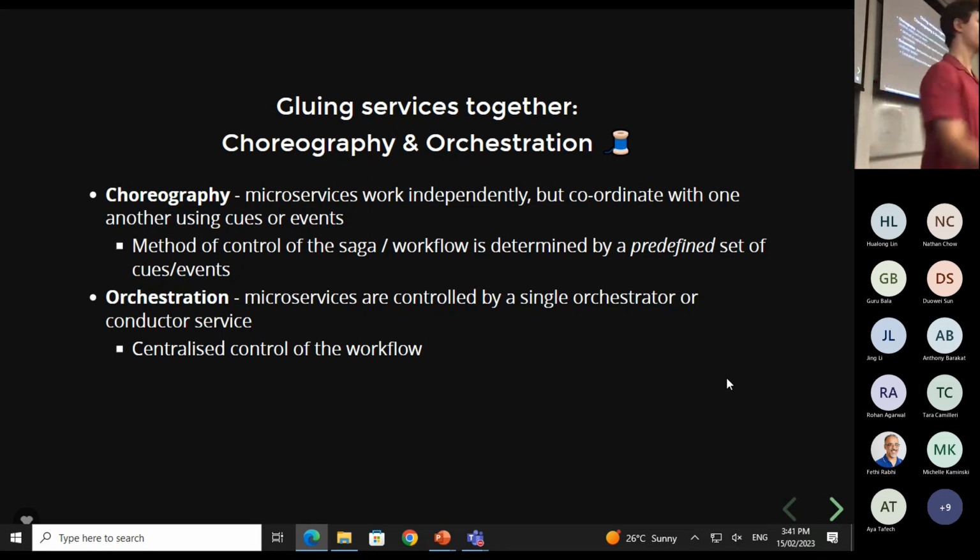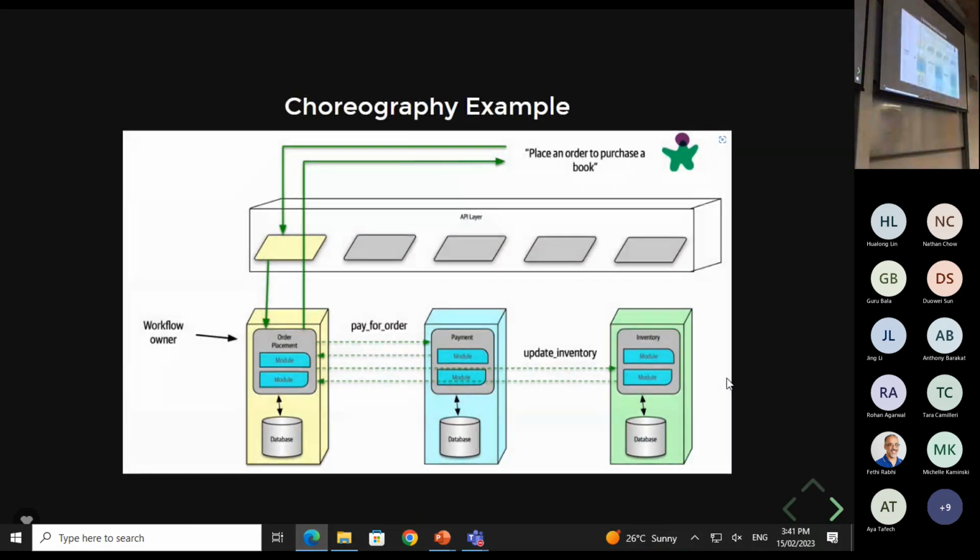Orchestration, it's like an orchestra, right? You have a bunch of players, they're all playing, and then there's one person who's the conductor, or one service, which is the orchestration or conductor service, that's responsible for keeping everyone in time and managing the flow of information. Now, like anything in software architecture, it's a trade-off. You get good bits and bad bits about each one.